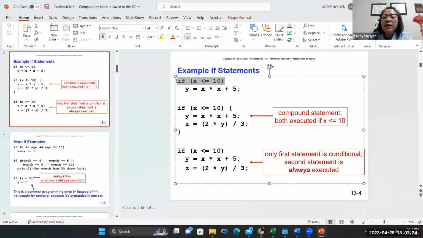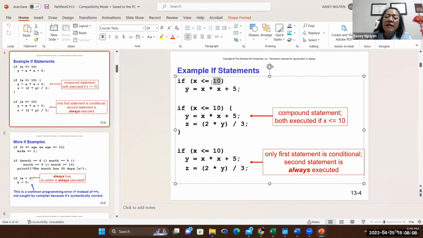When you look at something like this, at this stage in the class, you should be able to take this and put it in LC-3. For example, if I want to say if x is less than or equal to 10, y is going to be x times x plus 5. So I already know that I have to load x, right? Once I load x to a register, I want to subtract 10 from that register.